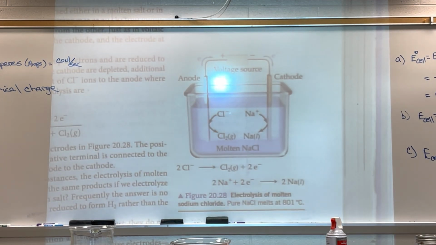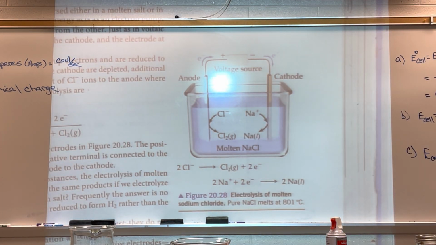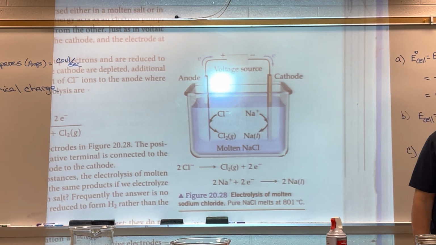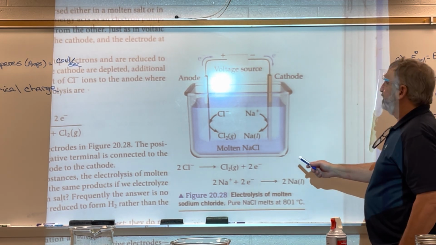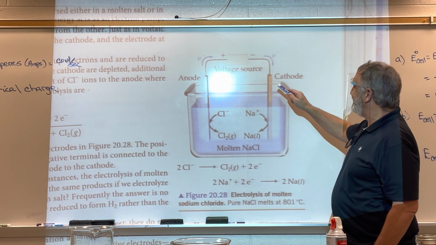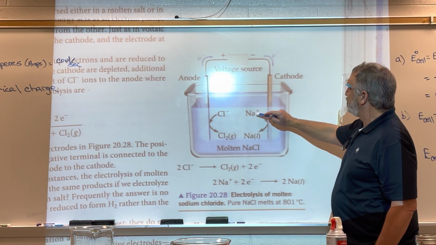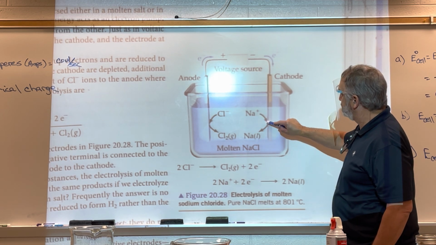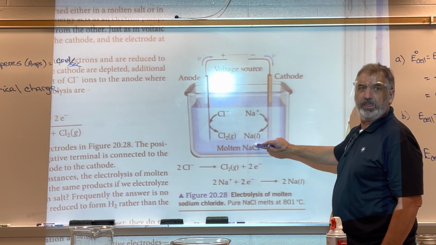So this is really what we're going to do. Okay? What does it mean, molten NaCl? Melted. Molten and melted are pretty much the same thing. It's just usually when you see molten, you think gooey, thick, very viscous. So we're putting electricity in, and the sodium, again, notice what's happening here. Sodium is going to sodium liquid.